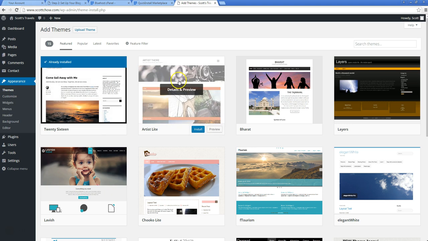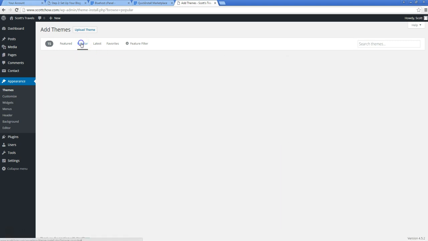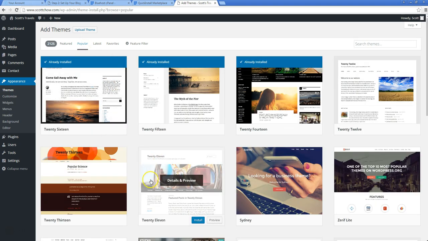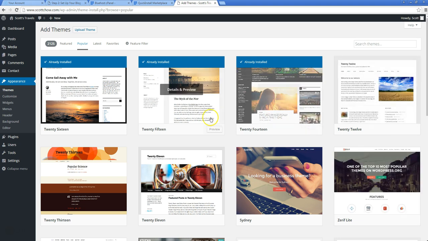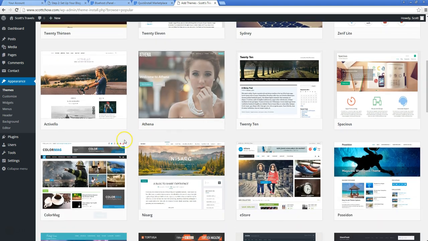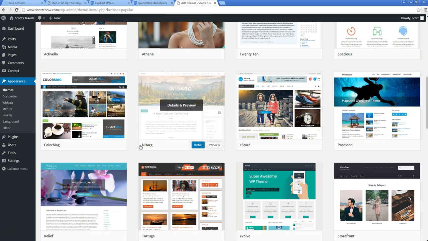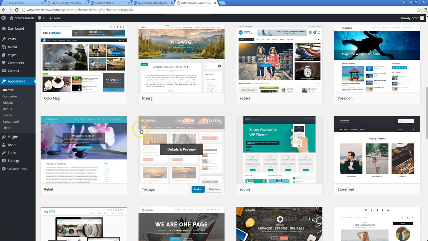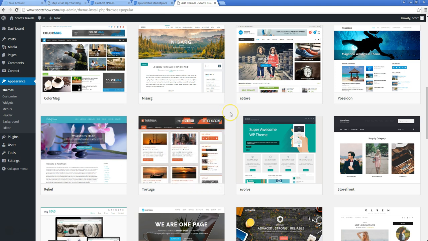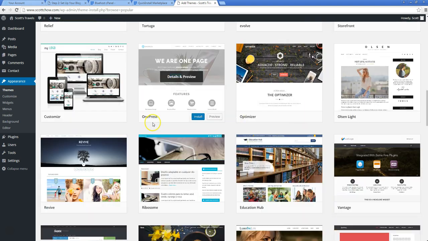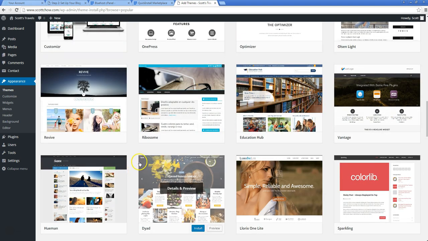And you'll see there's a bunch of featured themes here. We can also look at popular ones that a lot of other people are using, just to get an idea of what other people are doing for their blogs. So there's really thousands of free themes. There are also paid themes. Typically, I don't think those are necessary for most people. I think there's just so many free themes you can choose from, you're bound to find something that really works well for you. So spend some time browsing through these. Find something that really catches your eye.